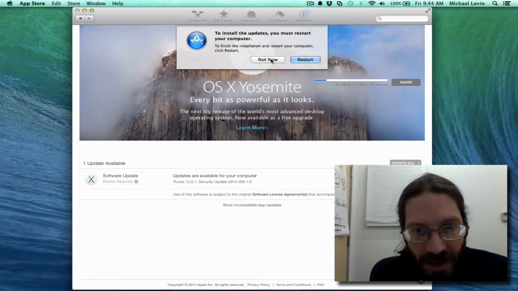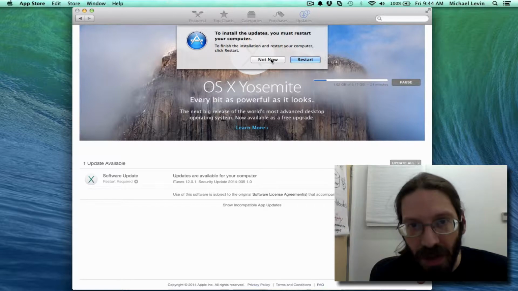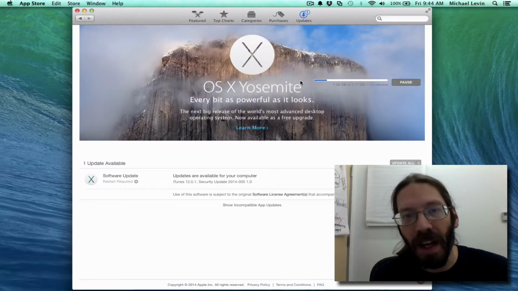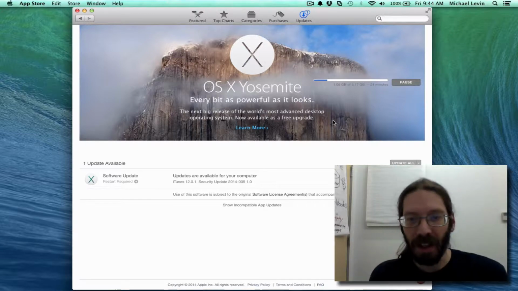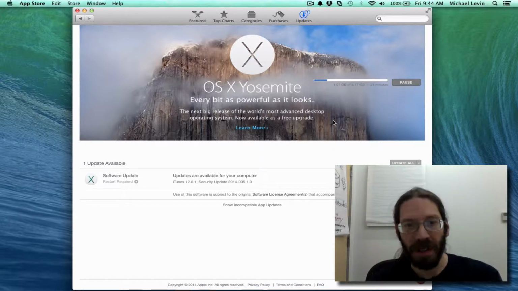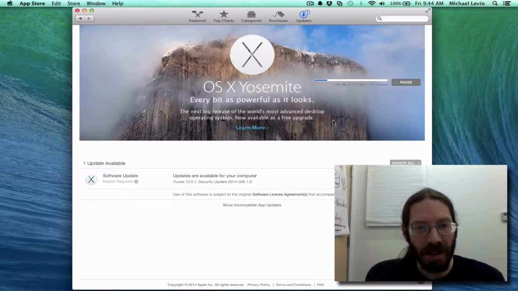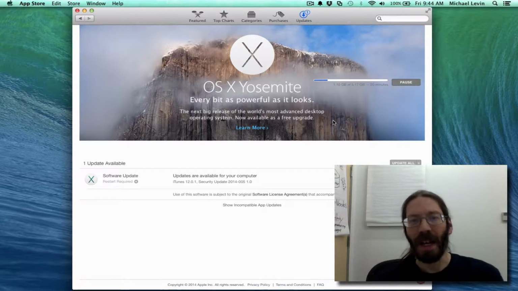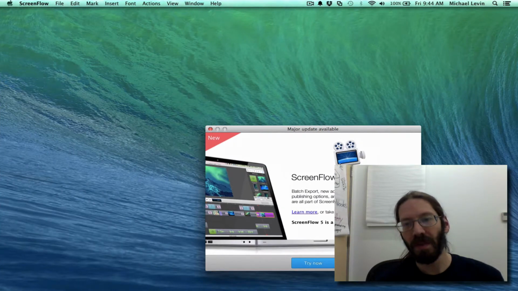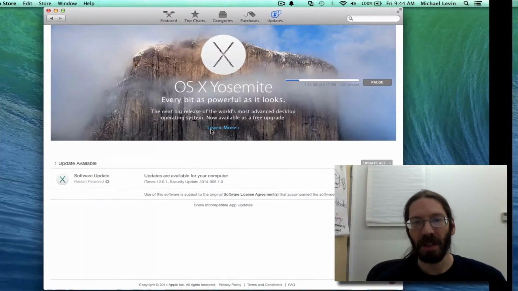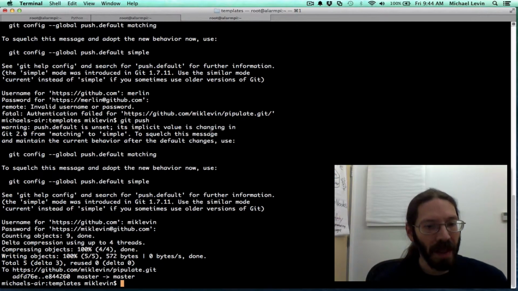Security updates. Oh, that is the iTunes request. So I don't want to do that while Yosemite is still downloading. I want to get that download finished and the operating system upgraded before I start upgrading iTunes. I'll do the OS first and then iTunes. And ScreenFlow will just have to wait until the next time it bugs me. And so now maybe I'll get started.